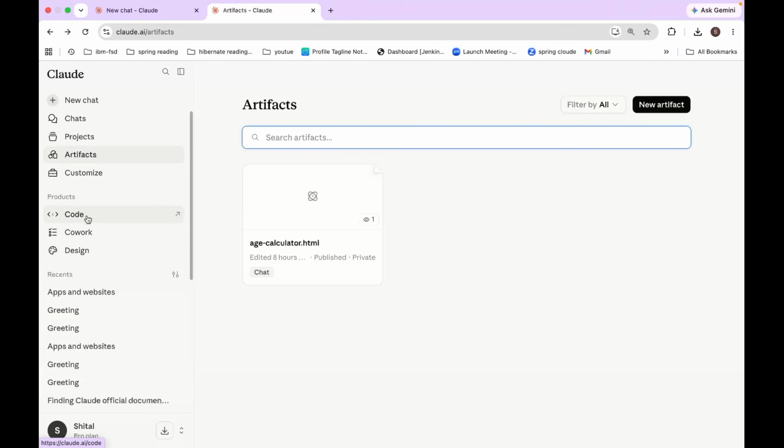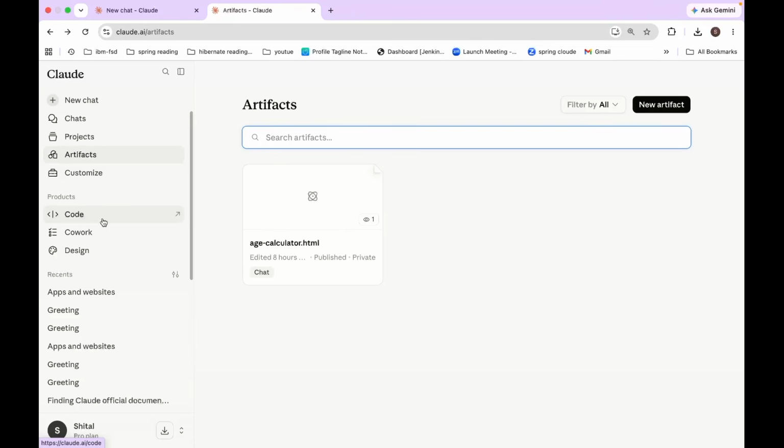This code is a very important feature which is available in Claude. Whenever you want to work with code, you can use Claude code. For example, if you are a developer and you want to create a new project, you can just use Claude code. You can give your requirement, and then Claude code itself will create the project.